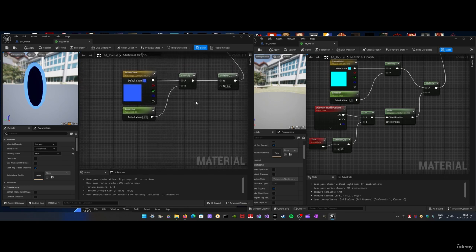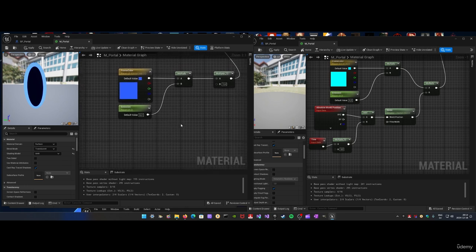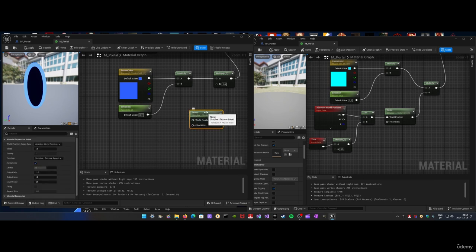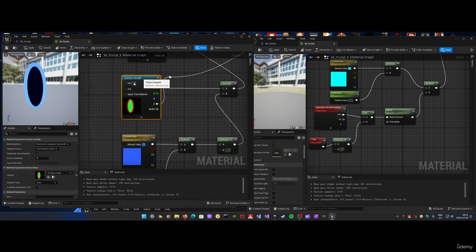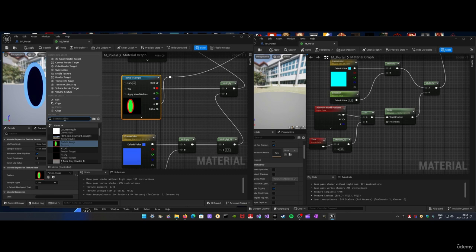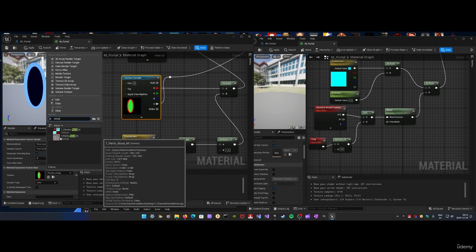And if you don't know what a noise is, let me just show you. It looks usually like this. Let's type noise, utility noise. Okay, can't really see a texture here. Let's see, what's a noise? If I just go here and search for noise, a noise really looks like this.